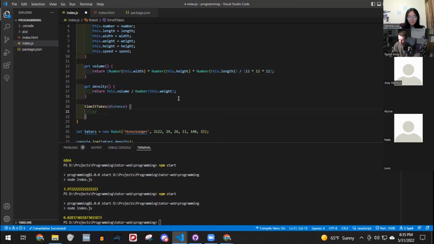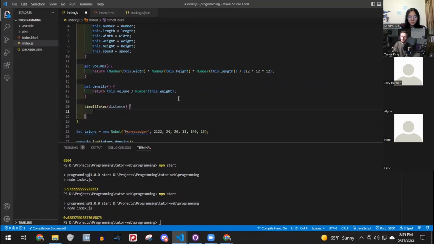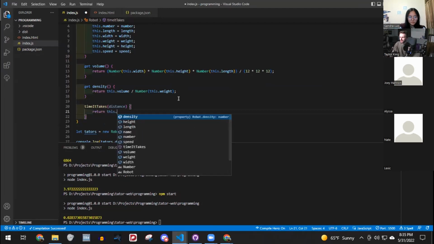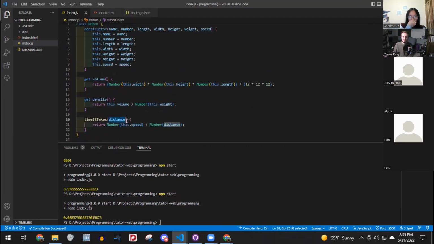We have speed, which is FPS, divided by, no, I need speed divided by distance for the time it takes to do something. Return this dot speed, actually number this dot speed divided by number distance. Remember, notice how I'm not doing this dot distance, because this value is a parameter that I'm passing into this method. This is not gotten from here. Only speed is.